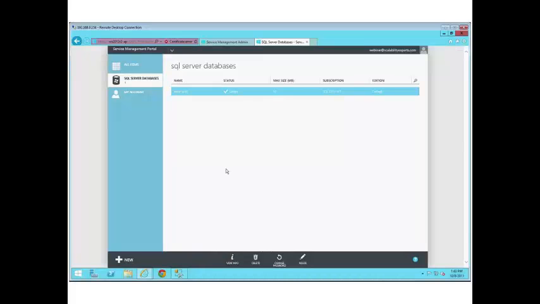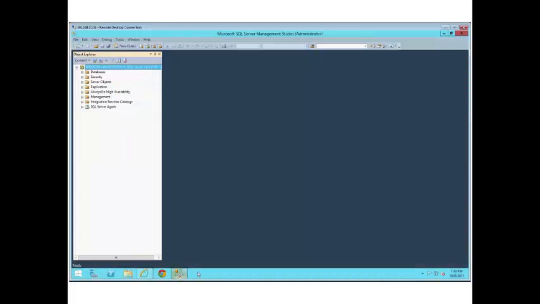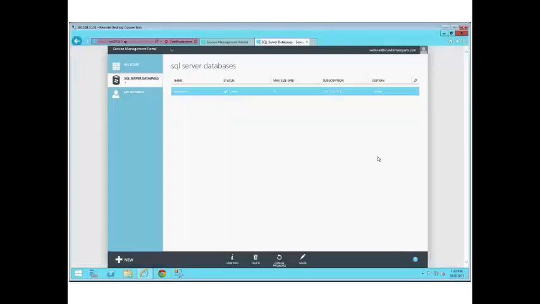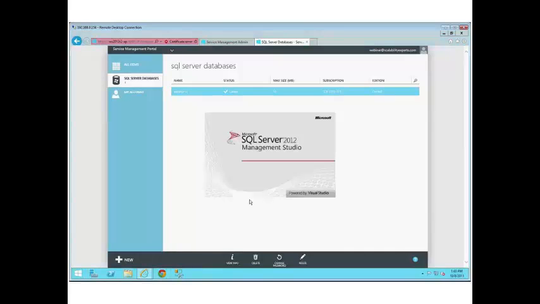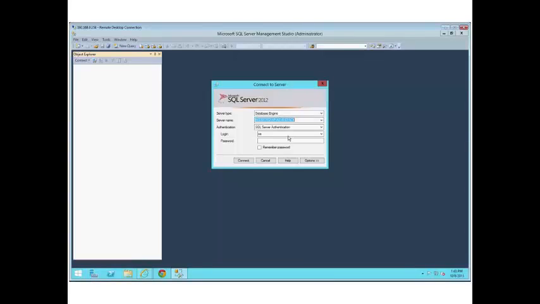Okay, so let's actually connect to this database. So I'm connected here as an SA, but what I'm going to do is just close SQL Server Management Studio. I'm going to open it again, and now it's going to ask me, well, how am I going to connect to this server? So now I know what server I need to connect to. And now I know what my login is. So my login here is webinar03, and now I can put in my password.